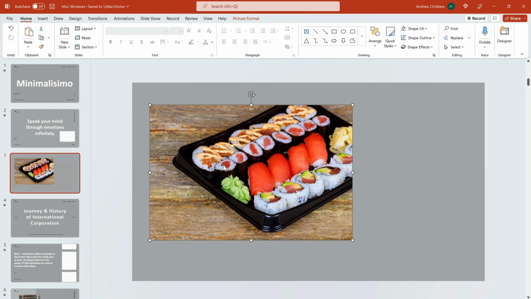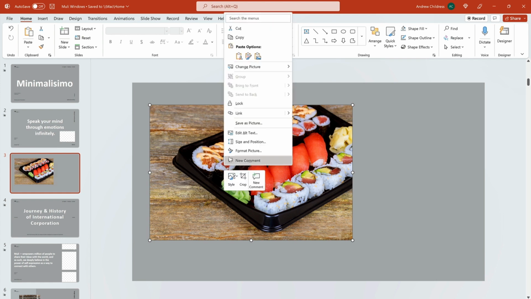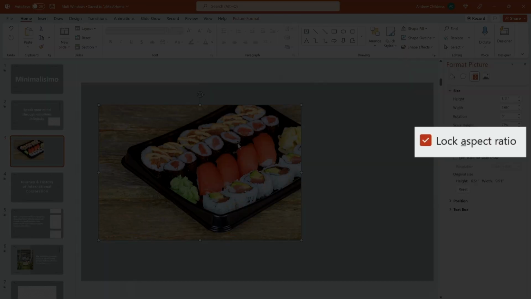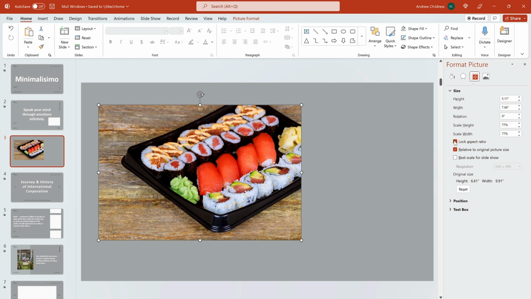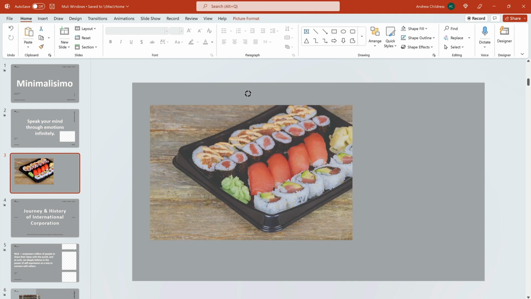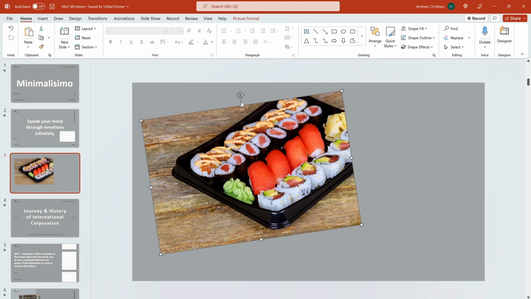Should you want to change this, right-click on the photo and choose Size and Position. Over here on the right, a new sidebar will open. By unchecking this box, you can unlock the aspect ratio. Or you can specify a precise size for your photo by placing dimensions in these boxes up at the top. You can also tilt an image if you want. To do so, select it again, and then grab on this circular arrow at the top with your cursor. Pull or push to rotate the photo.